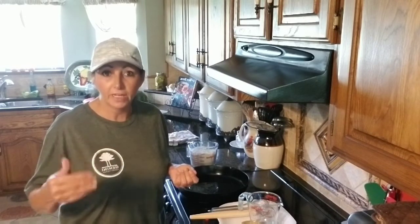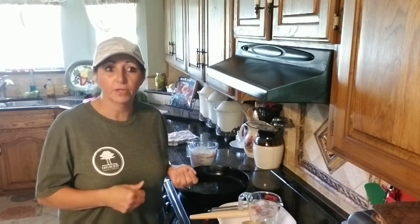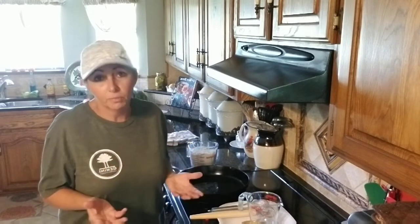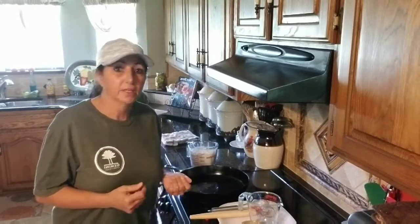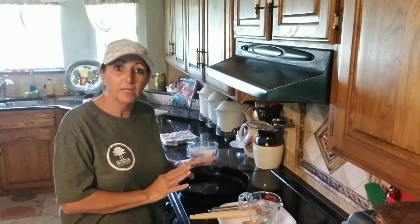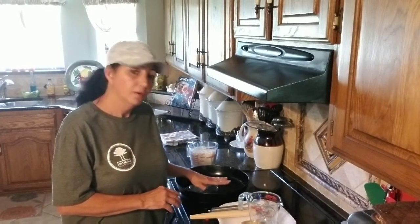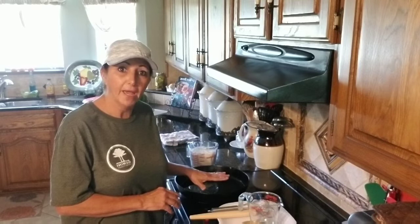We call it 'fricassee' — I say all it is is chicken and gravy. Some people call it 'chicken greasy gravy,' which is the English for fricassee. It's strictly just a light roux with your trinity — your onions, your celery, and your bell peppers. As I do these weekly meals out of mom's treasure box I'll bring y'all into those, but today we're on a medium to dark roux. As soon as the oil is warm enough, I'll bring you back for the next step.